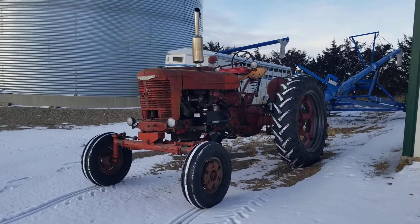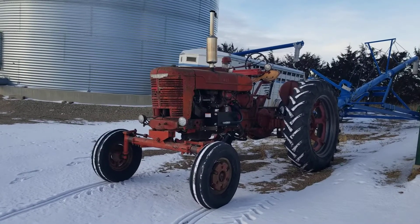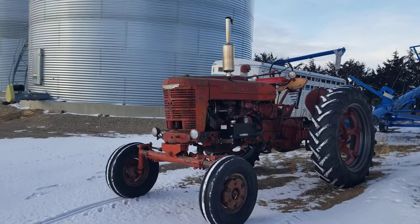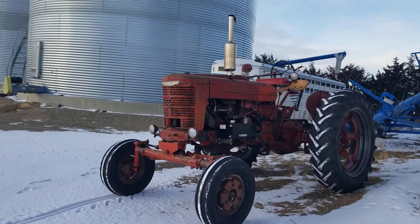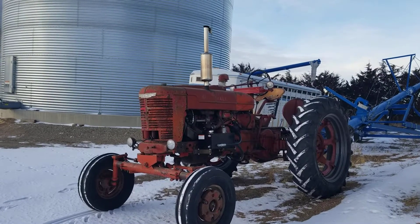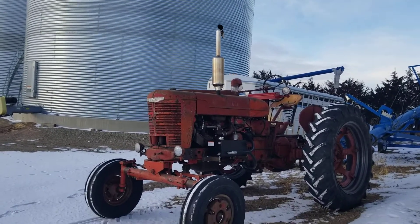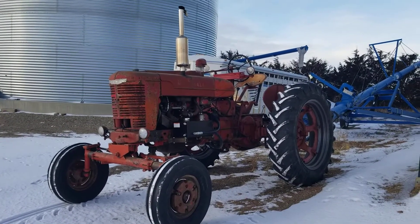The engine came out of a '41. It also has a Schwartz wide front end, a Charlin power steering, and I have designed my own hydraulic system for it. While the hydraulic system is not live — as in it shuts off when you push the clutch in — it does have modern equivalents of gallons per minute and the ability to develop the pressure needed for modern implements. It is a 1000 RPM PTO pump that is run where the belly pump drive is. I had a machine shop weld a PTO stub to the drive piece and mounted the pump underneath.